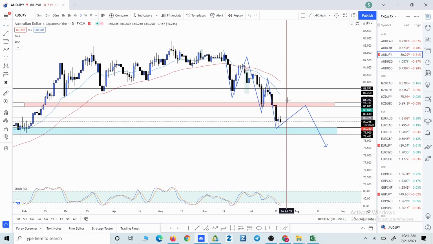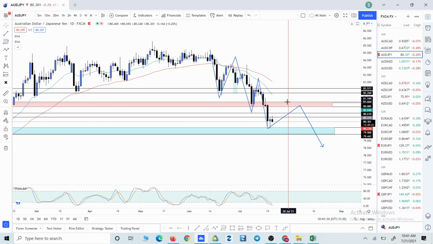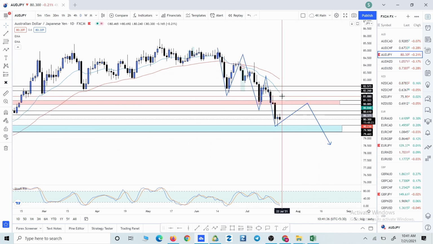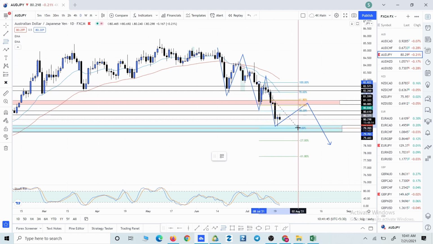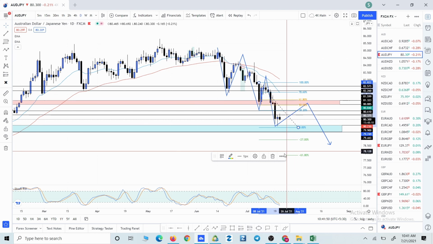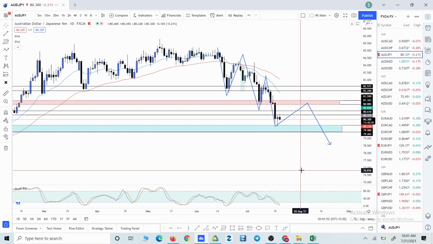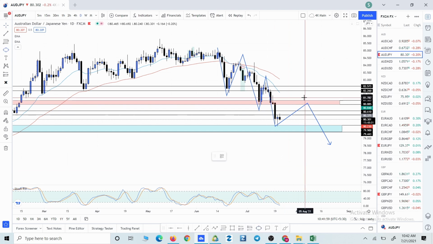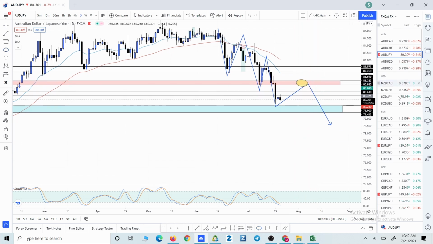We can say the 20 EMA is already below the 50, so that's going to be another confluence. Also, EMAs are going to act as a resistance to the price once the price retraces back to this zone. And if we check the Fibonacci retracement from the swing high to the swing low, considering the swing low in this area, we see it's a 50 to 61.8% Fibonacci retracement zone as well. So considering all these factors, we see this as a high confluence zone and look for any kind of opportunity to go short in this market.